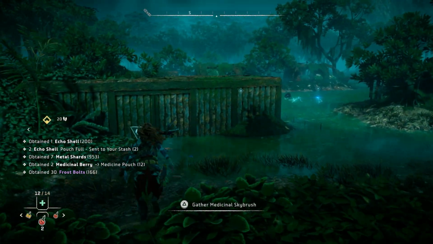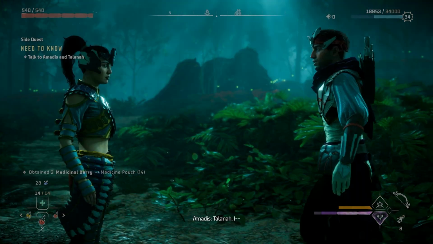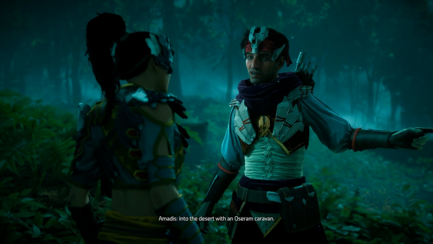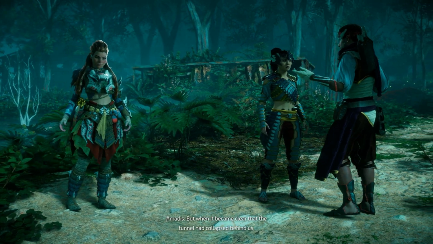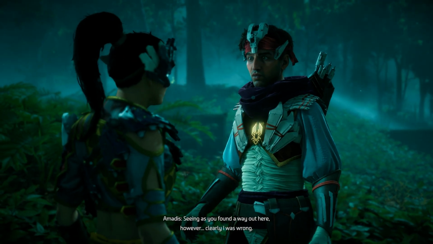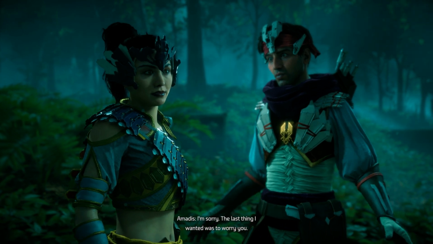Oh, so they were expecting me to run through all these traps. Yeah. I didn't do that. Talana, you were supposed to let me know you were okay. I was going to send the message right after I crossed into the desert with an Oseram caravan. But when it became clear that the tunnel had collapsed behind us, I figured the only thing I could do was press on. Seeing as you found a way out here, however, clearly I was wrong. I'm sorry. The last thing I wanted was to worry you.